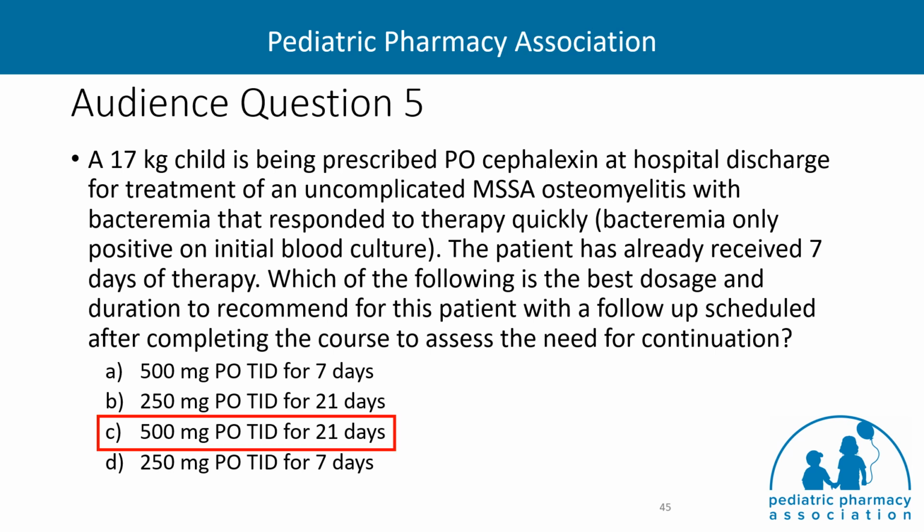All right, so the best answer here, we're looking at 3 to 4 weeks, so the 7 days are automatically removed. And then the dosing, this patient is 17 kilograms, so the 500 gets you closer to that, 75 to 100 per kilo per day of Keflex in this patient. The 250 would have been too small of a dose.